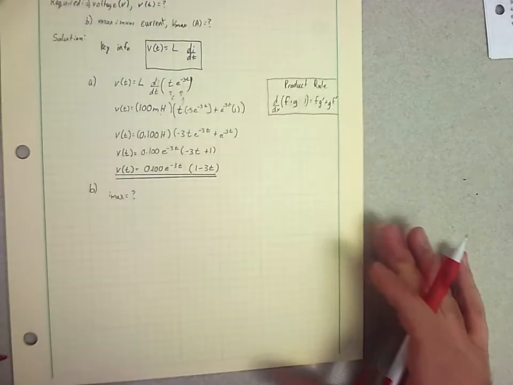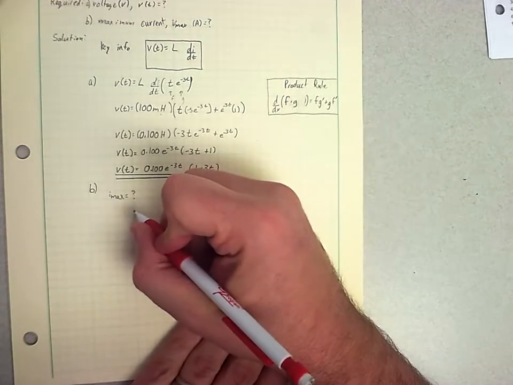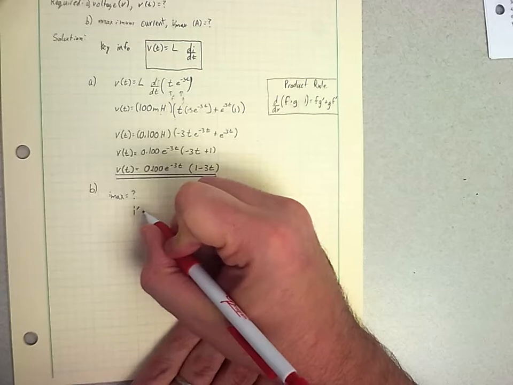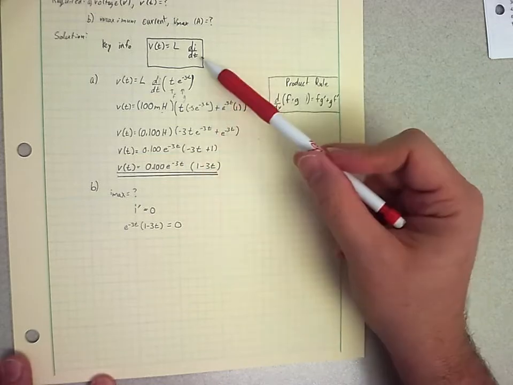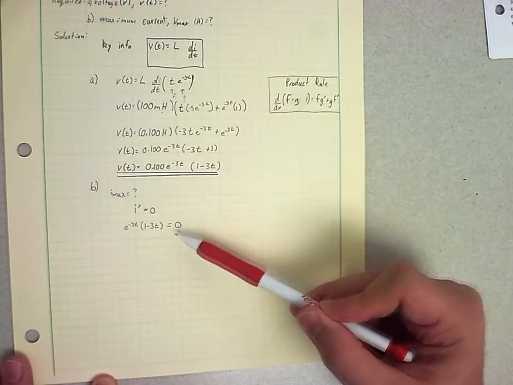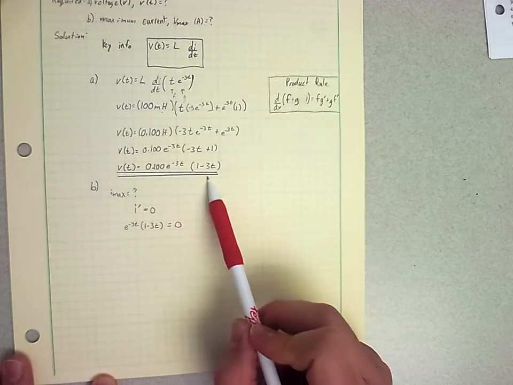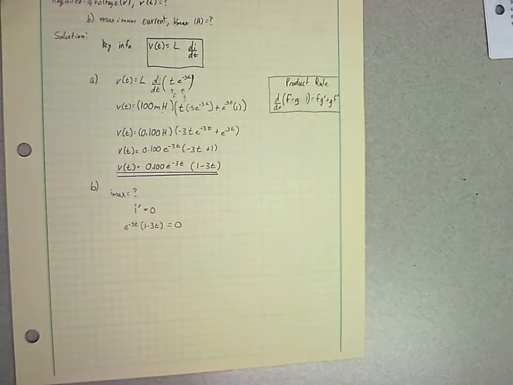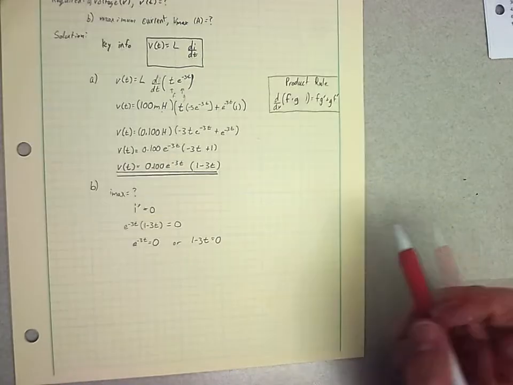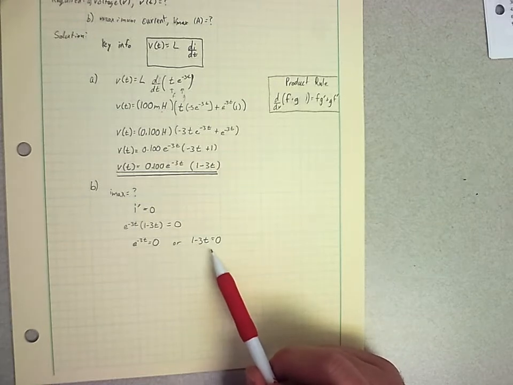Then we want to move on to part B, and part B asks us to find the maximum of the current. So what do we know about maximum? We know that if I is at a maximum, then the derivative of I has to equal 0. Since what I just solved used the derivative of I with respect to t, I know that this part was that value. That e to the negative 3t times 1 minus 3t had to equal 0. Well, that only gives me two options then, for when it's equal to 0. Either e to the negative 3t has to equal 0, or 1 minus 3t has to equal 0.